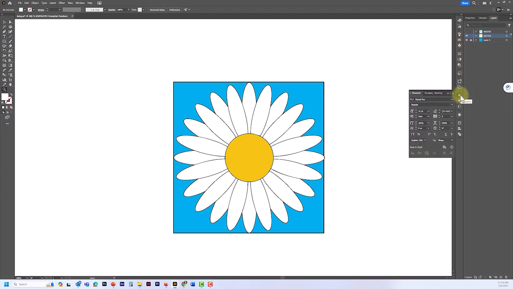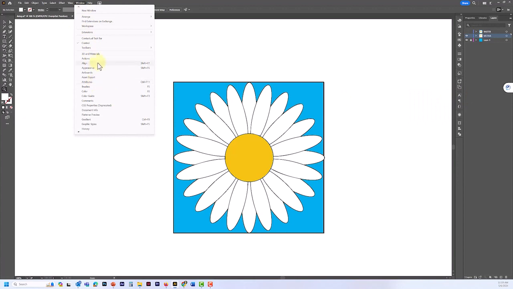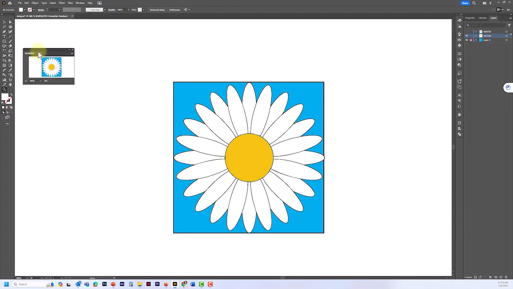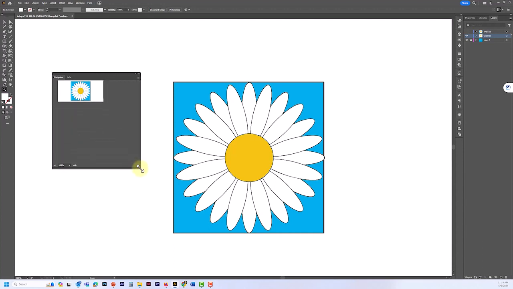Now, if ever you're looking for a panel and you can't find it, just go up to Window and you will see here are all of the different tools that you might need. Let me zoom this out and you'll see there's a lot. So for instance, if I want the Navigator window to open, I'm just going to click on that and you can see it pops up in various places. So here's the Navigator window and it wasn't part of Essentials Classic.